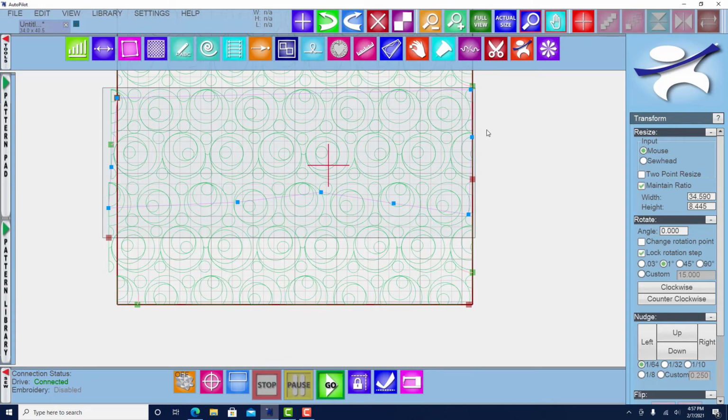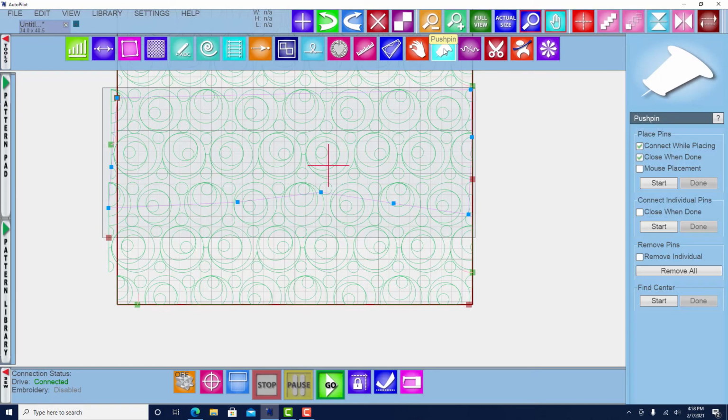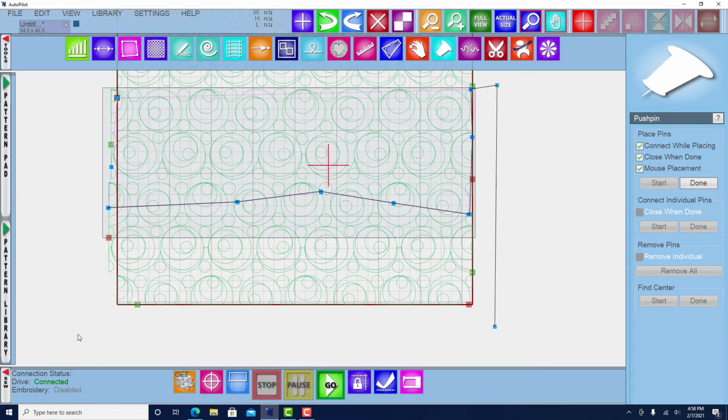So now what I'm going to do is select the push pin, do it from the mouse, and say start, and I'm going to copy over my same points that I did from the machine head previously. And I can go up here, and then I'm going to come out beyond the patterns that I want to mask away. So let's say that and say done.